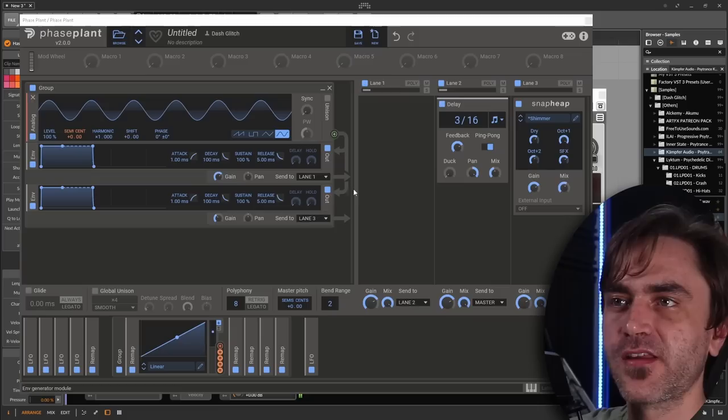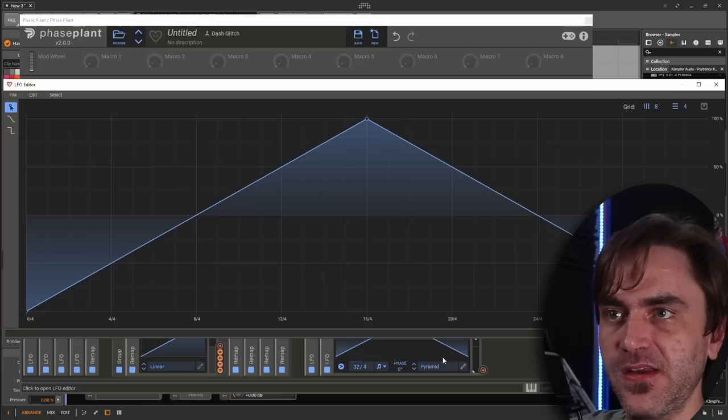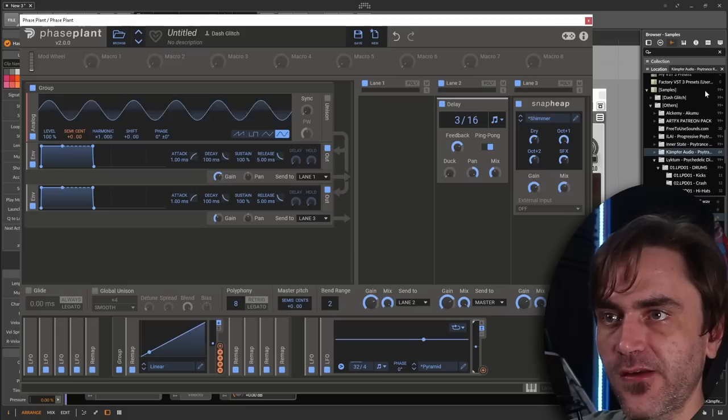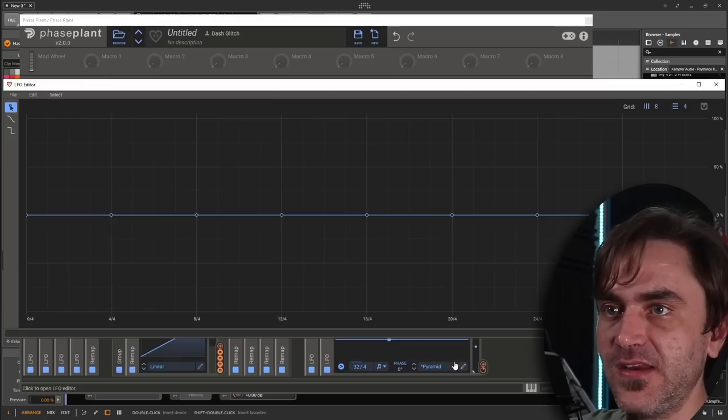And then another trick that I like to do is, let's say, for example, add an LFO here. Let's set this to bipolar modulation. And we also want a very long sequence. Let's say, again, 32 over 4. And what we want to do is use this one to switch octaves up and down. So let's jump in here for now and turn off the modulation, or get it all to sit at the center point, the zero crossing, and then get this to modulate by 12. So it can go up an octave, stay at the same octave, and then down an octave. And then we jump in here and we draw in some square shapes like this, semi-randomly.